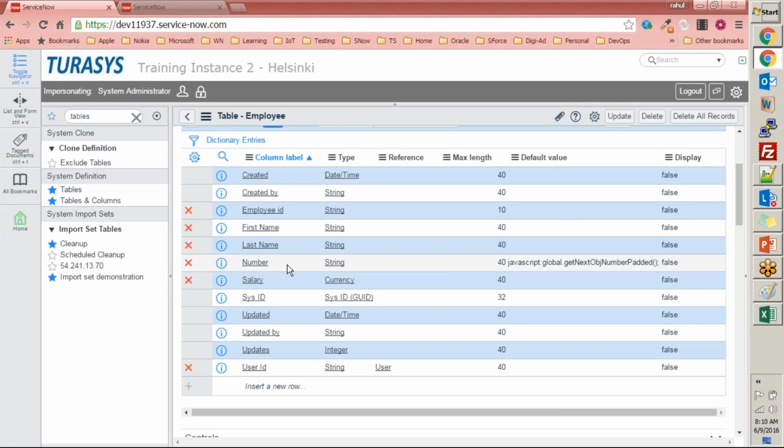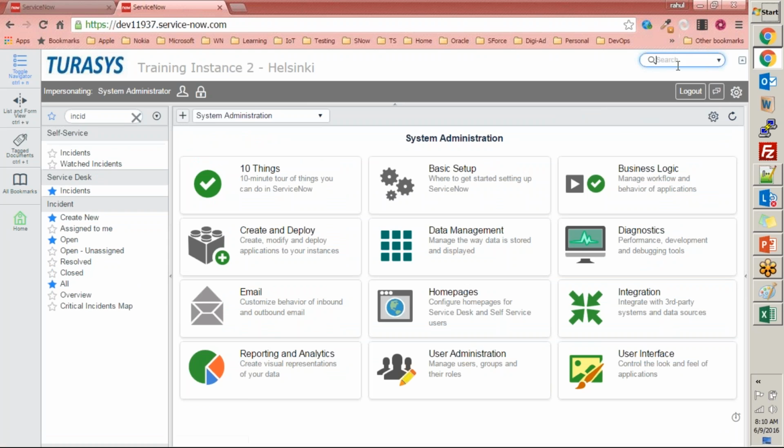So to make this number an auto number field, ServiceNow automatically inserted a JavaScript code which will increment the number of this number field whenever a new record is inserted into the table. Okay, so this is a JavaScript written in ServiceNow. If you want to have a look at it, you can go ahead and utilize this search bar here on the top right corner.